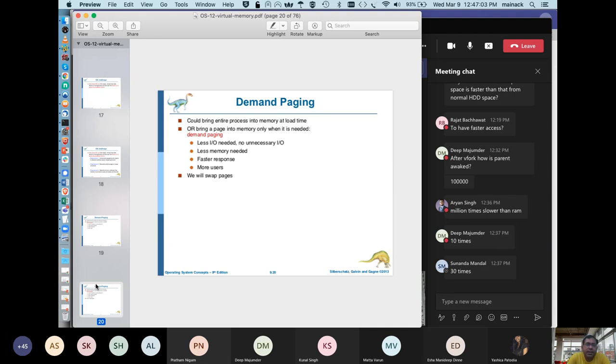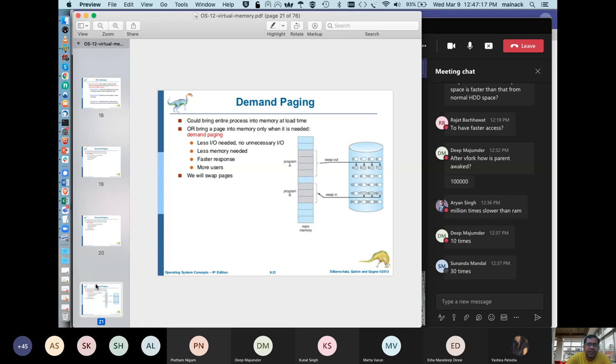Essentially, for implementing demand paging, if the process demands, you give them the page. If it doesn't demand, you won't give them any page. So for demand paging, you need to swap the pages. This is how the swap works. If you have program A and program B, program A has its virtual address space mapped to this physical memory space.